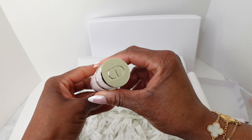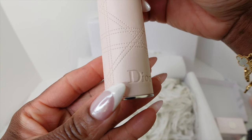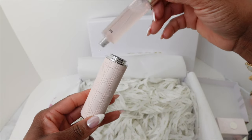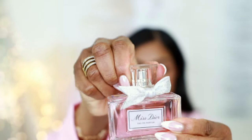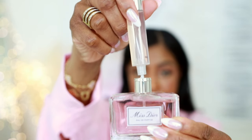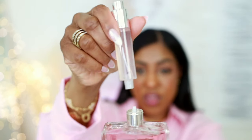This is good especially if you travel. At the top it says CD, it has Dior, and at the bottom it says Dior as well. It's a very light, pretty pink, and if you open it up the whole thing pops apart. Down at the bottom is where you would connect your fragrance to refill it. This is a refillable fragrance atomizer — it will come already filled, and once you run out you can refill it by pumping it up and down.